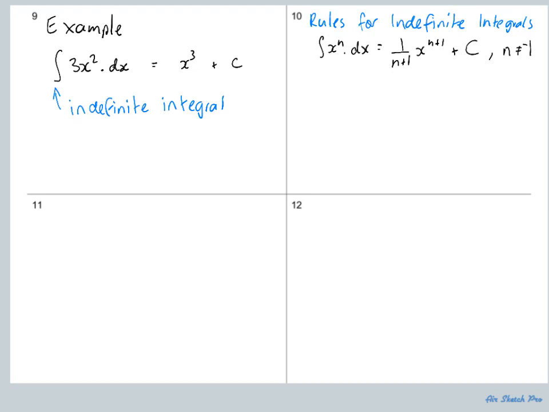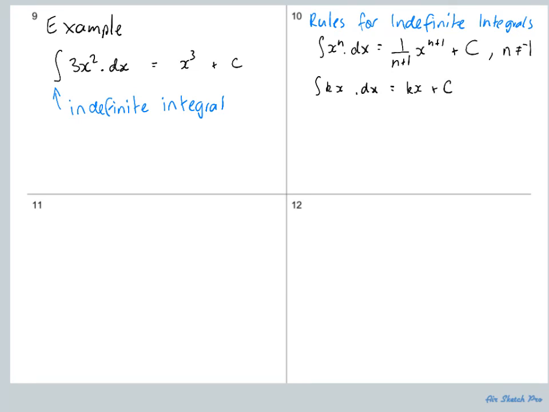Okay. The next one is the constant rule. It's all fairly obvious in the sense that you've got the integral of k times x to the power of n for some constant k with respect to x is equal to kx plus c. Sorry, not x to the power of n, just the integral of k is equal to kx plus c. And that should sort of make sense to you, I think. Notice that when we use a constant like k, it represents a specific value. We don't know what it is.